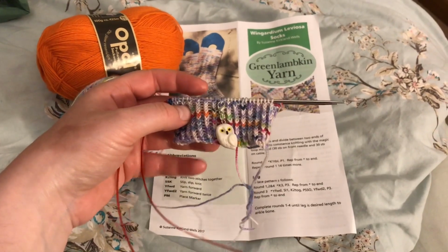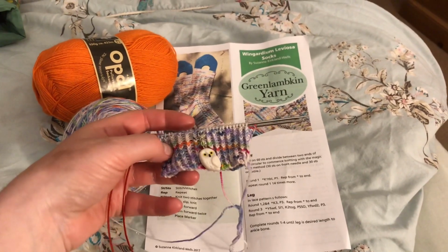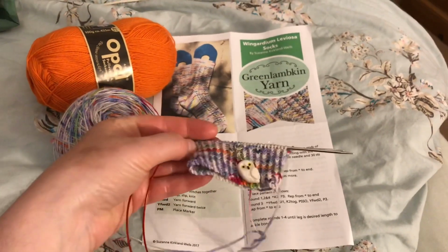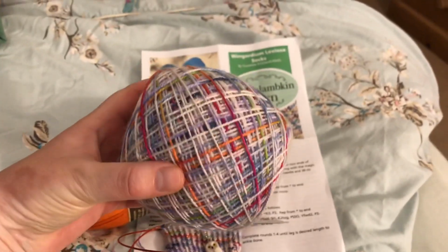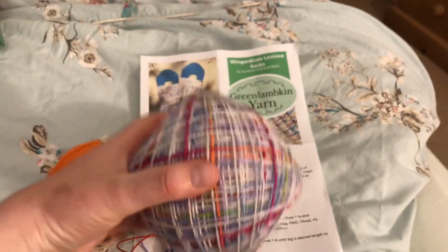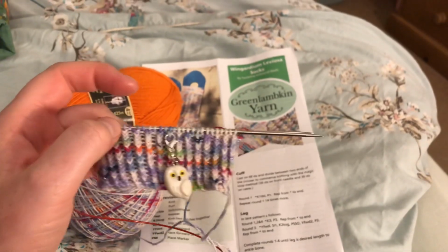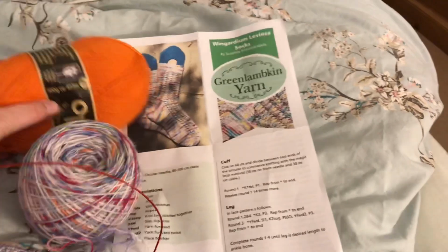So both the kids now are absolute fully paid up Harry Potter fan club members, but Ivy was the first of them to get into it, and she absolutely loves Luna Lovegood. So I'm knitting her a pair of socks in my Luna inspired colourway, which is called Keep Off the Dirigible Plums. And I've crocheted a shawl in this, but I've never knitted with it yet, so I'm excited to see how this goes. So the toes and the heels are going to be in this Opal.